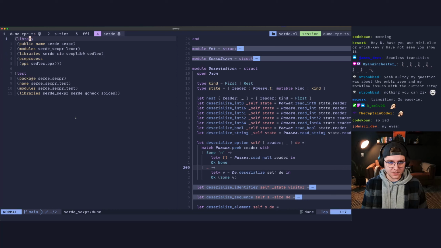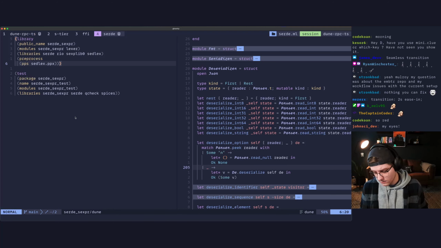It's basically just a bunch of parentheses, and you can have values and lists, right? So anything inside parens is a list, and then this is a value, and then we have another list, and then we have a value, so on and so forth. It's like JSON, just kind of lispy. It's used as a serialization format for a couple different libraries or services or tools in the OCaml ecosystem. So yeah, we are working on that.